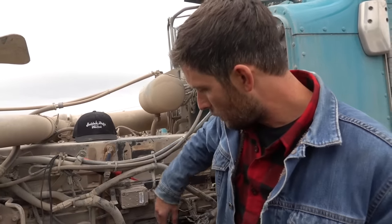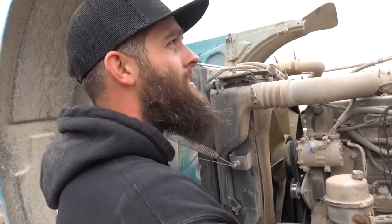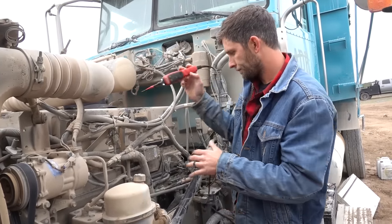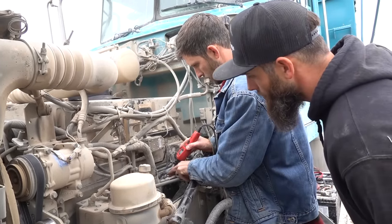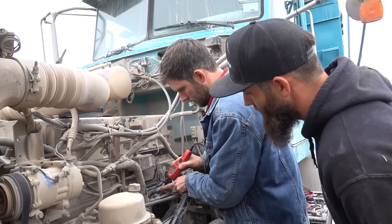Hopefully we can upgrade it a little bit too. So it's going to have to have at least two turbos. I actually feel like you guys break everything I have and then say, well, I guess now we can upgrade it. I think it needs two stacks instead of one. The driver needs to hear it. They were out here yesterday and hooked a scanner up. Nothing was scanning. It was showing there was no computer hooked up. So they checked today that we have power and ground at the computer, which it does. And that makes us think that our computer is just fried.